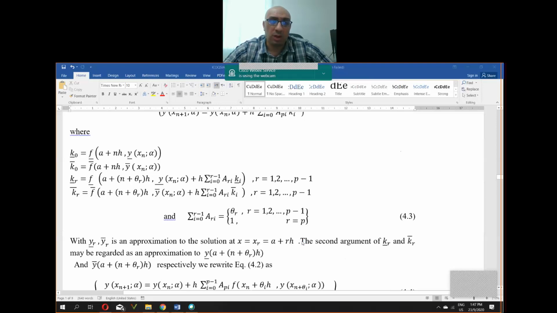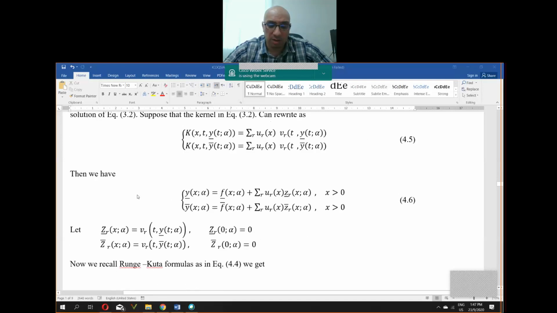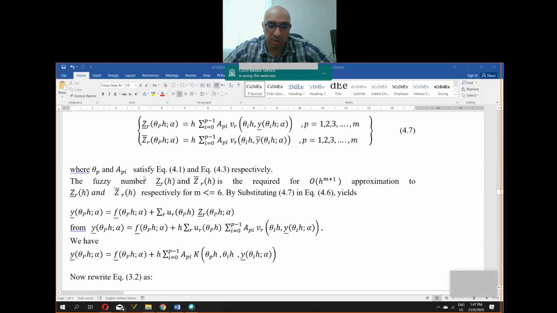As I said before, we can transform or convert any certain integral equation, especially a linear integral equation, into an ordinary differential equation. It would be easy to implement and solve by the Runge-Kutta method, but we want to implement it directly for less computational work and less CPU time. And this is all the modification under fuzzy number properties or fuzzy set theory properties and definitions.